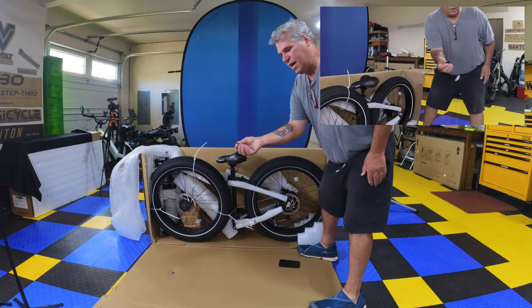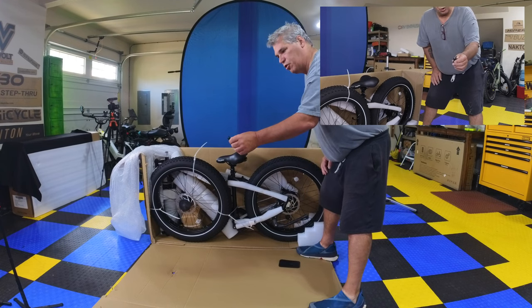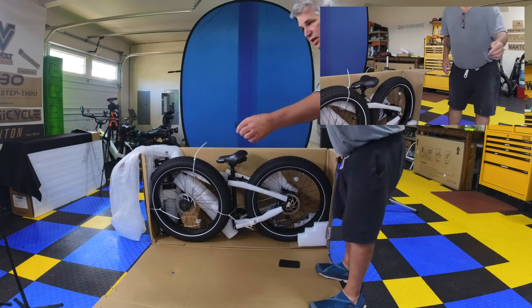All right, if you see anything in the bottom of the box that looks like this, this is probably a spacer for your brake. So be careful not to pull the brake handles with a spacer removed.